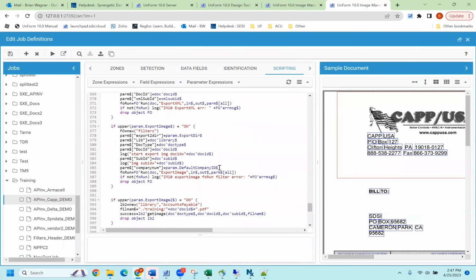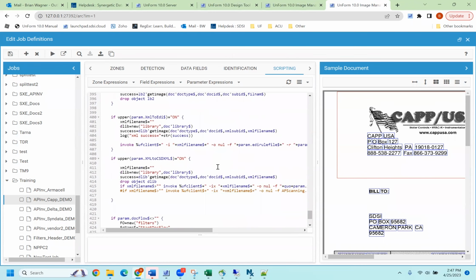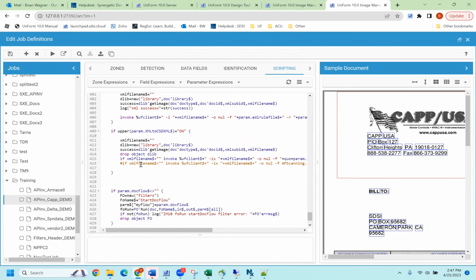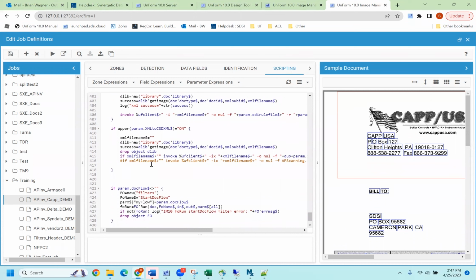And then finally, to prepare data to export to an XML format that an ERP would like to read in. It's going to be similar to exporting the PDF, but when you're using the get image object or method, instead of the image sub ID, you're going to use the XML sub ID.